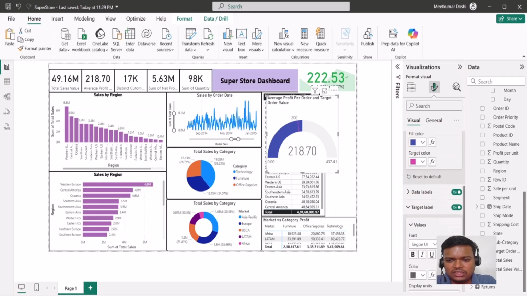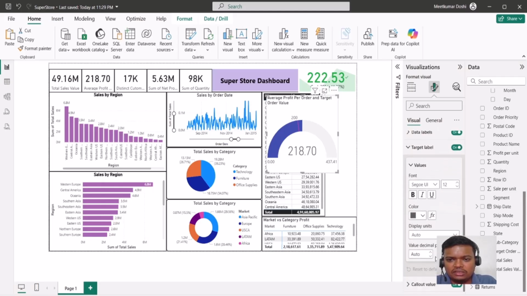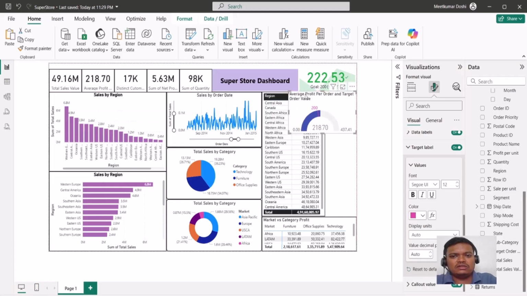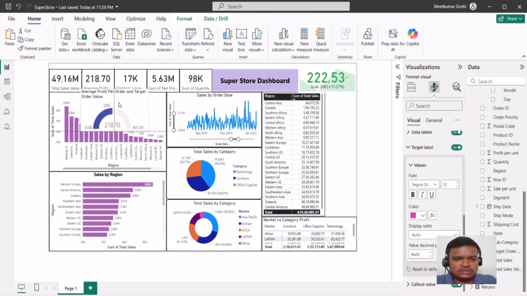And this is the target label. If you want to change the text color for the target, like purple or pink, yes, you can select. Likewise, I have added the gauges. Arrange it based on your requirement, and that's it. Currently, I am just placing this here so that we do not waste our time.